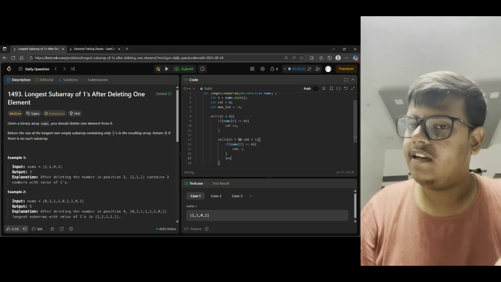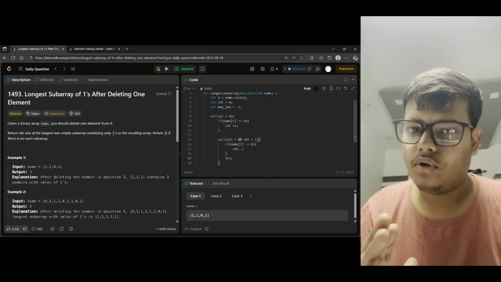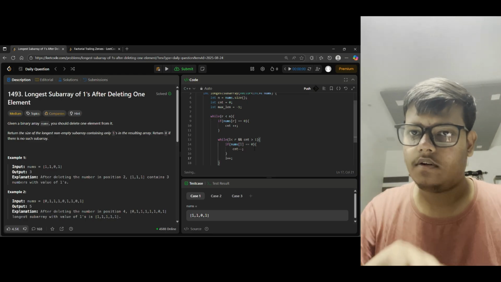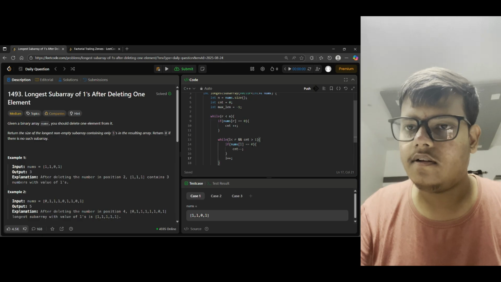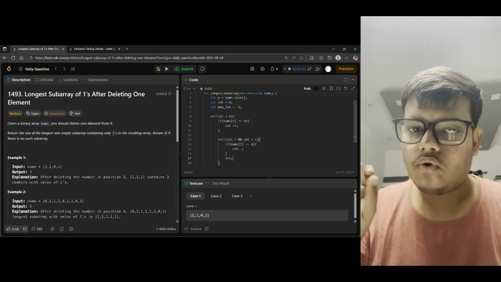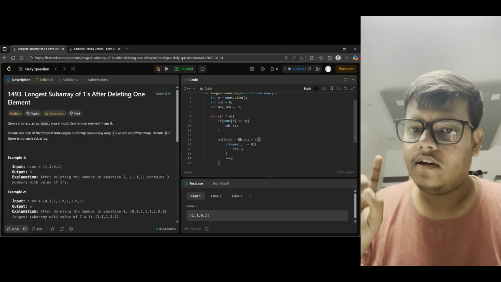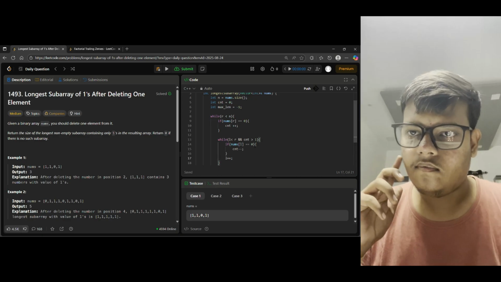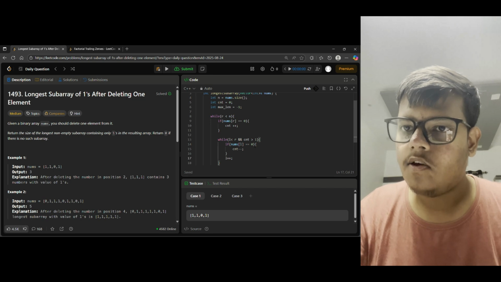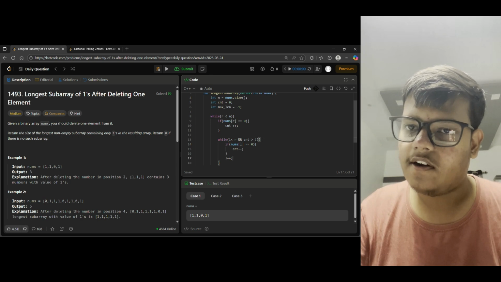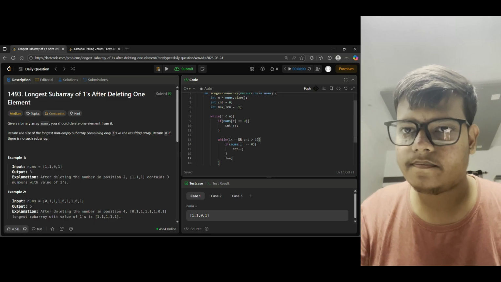Otherwise, in all cases, we move our left pointer by 1. We do this operation until our count reaches 1. Whenever our counter reaches 1, this condition becomes false and we break out of the loop.